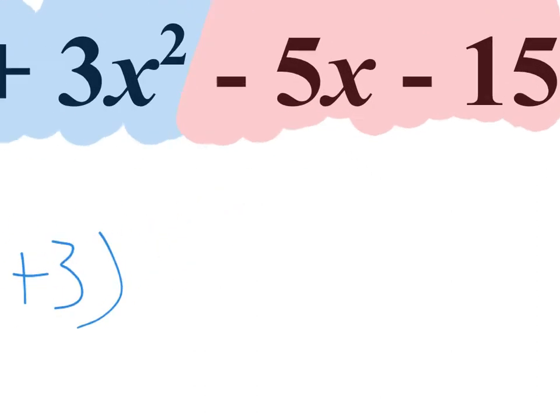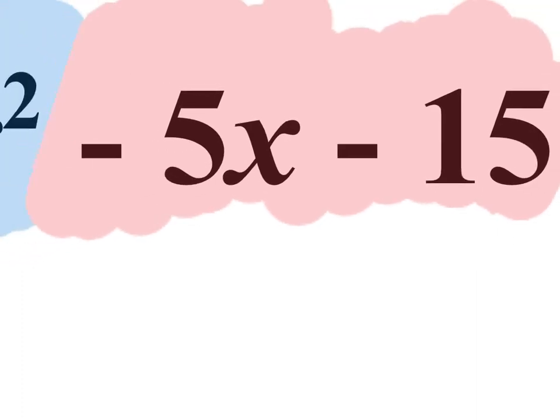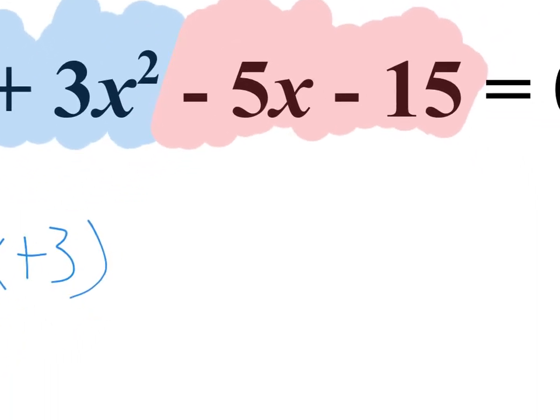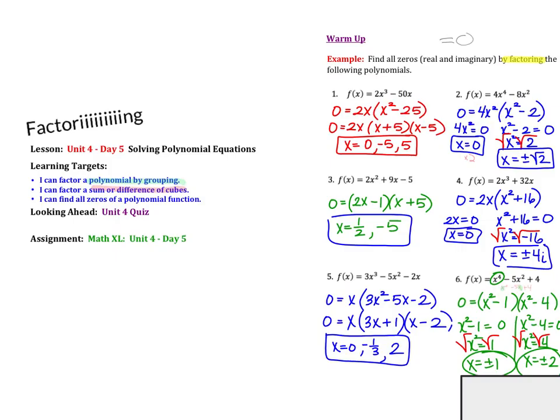On the second duo, negative 5x and negative 15, I'm going to look for a GCF. If this starts off with a negative term, you're going to want to factor out a negative. So I can factor out a negative 5 as my GCF. Well, if I factored out a negative 5, I'd be left with x plus 3. Now, you're going to know immediately if you're doing this correctly or incorrectly.